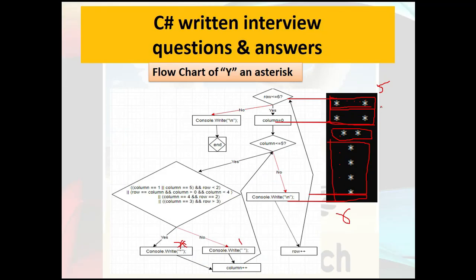Now I will implement my first logic on the top. What logic do we need to implement? You can see over here how many rows we have to implement. It is two rows, index 0 and index 1. We also want to print in which columns: column 0 and 1, as well as 2, 3, 4, 5.